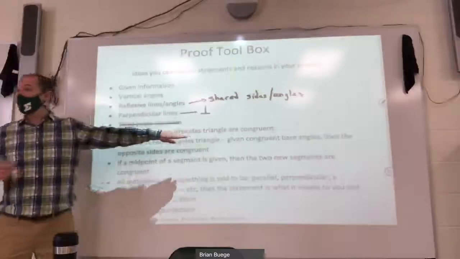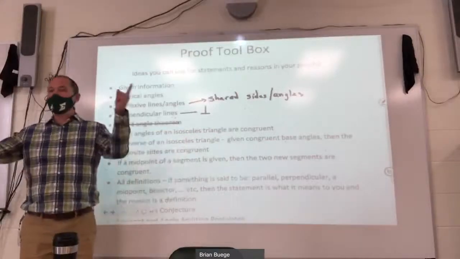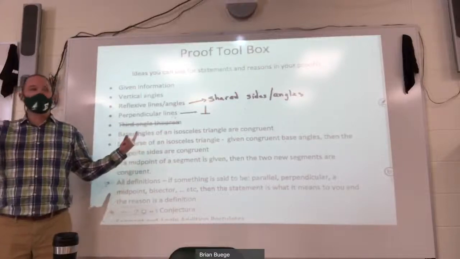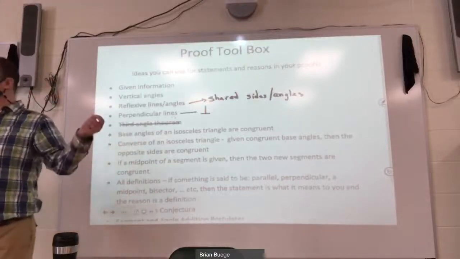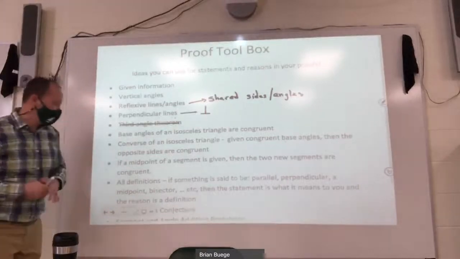Another thing, we talked about this one the other day, isosceles triangle. Remember, you got 2 congruent sides. That means you've got 2 congruent angles. And same thing goes the other direction. You got 2 congruent angles, that means you got 2 congruent sides. So there's that part of it. And then there's a few other things.